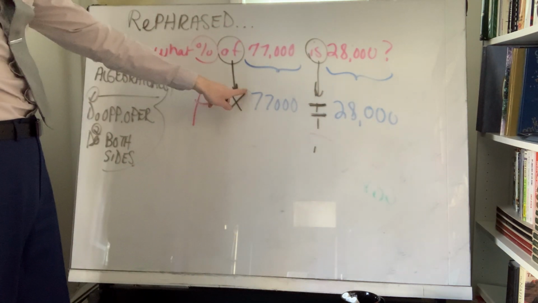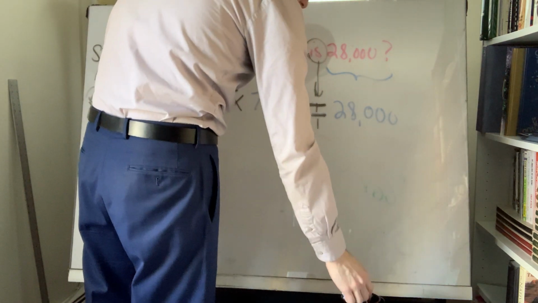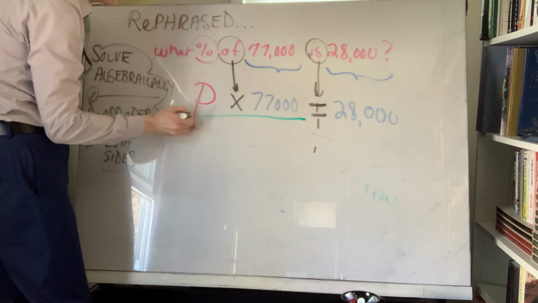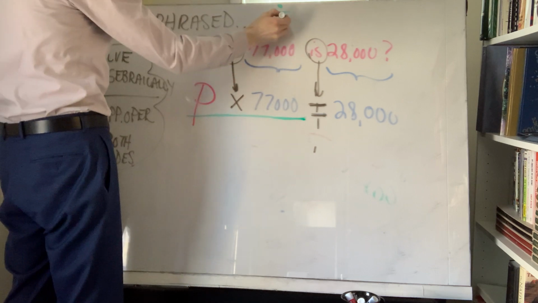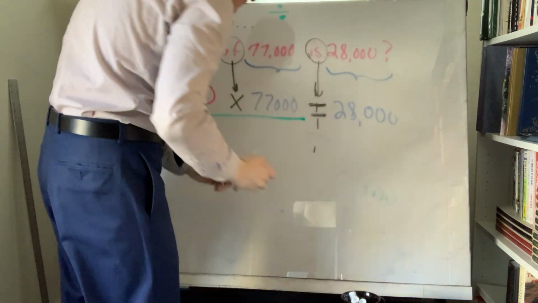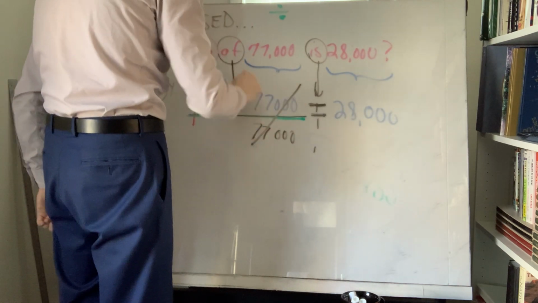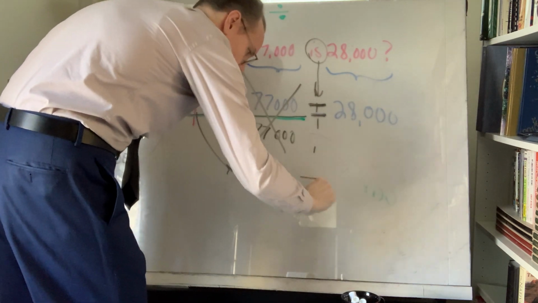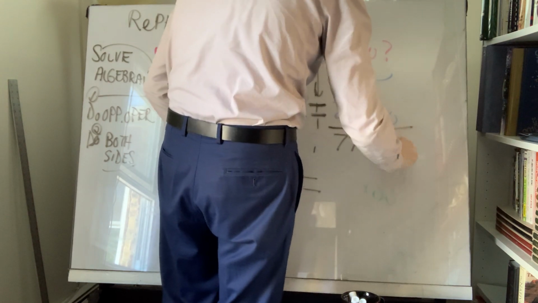All right, so what is the opposite of multiplying by 77,000? The opposite of multiplying is dividing, but the tendency in algebra is to use this line rather than the colon, with the line through it. That's out of the frame, I think. So if you divide by 77,000 here, there'll be a cancellation effect by design, because that would leave you with the thing that you're looking for, the P percentage. And then to balance it, you will do that here, 77,000.